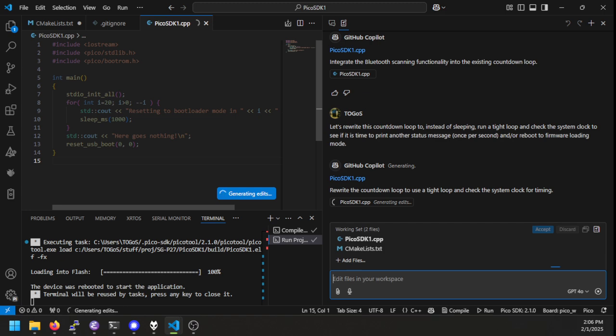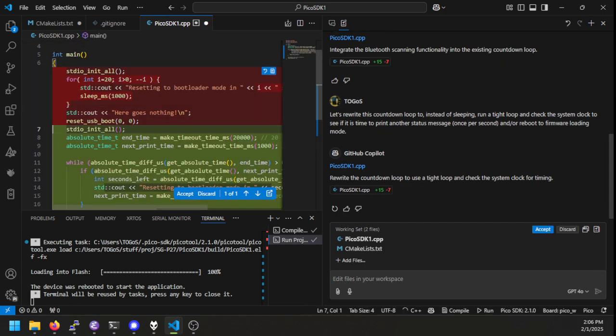Because I want to be able to test that worked before I go and add all the Bluetooth stuff.